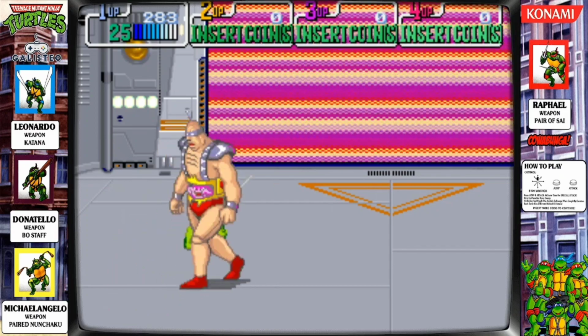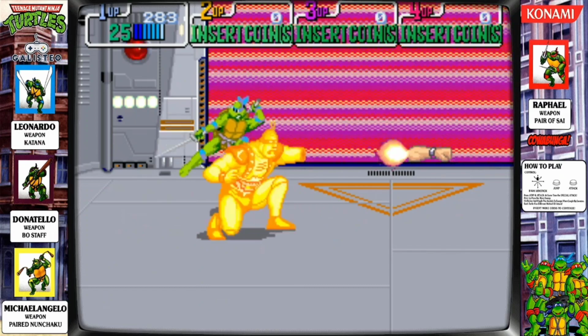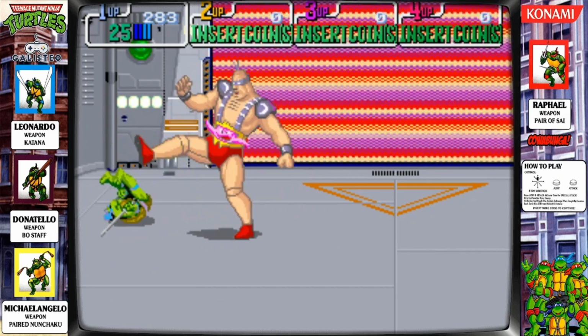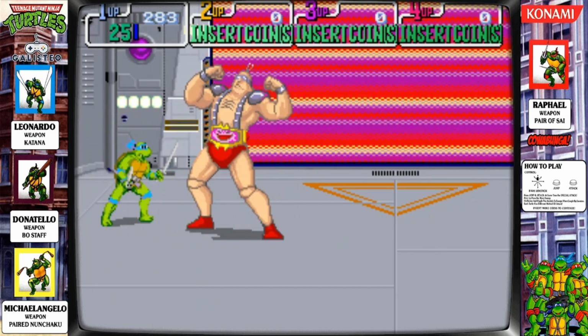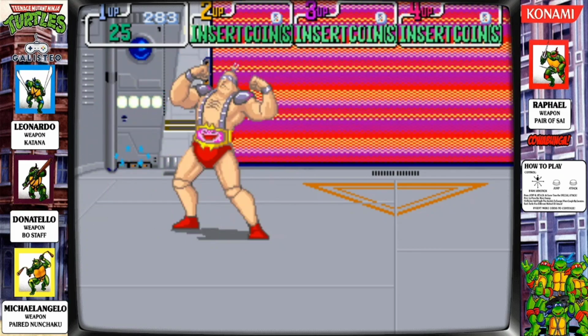So it's literally I jump, I hit, he kicks. Yeah, well, you know what, Krang? I've got unlimited credits. This is not the arcade, my friend.